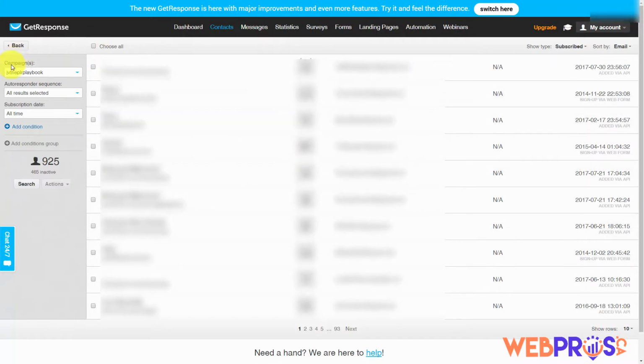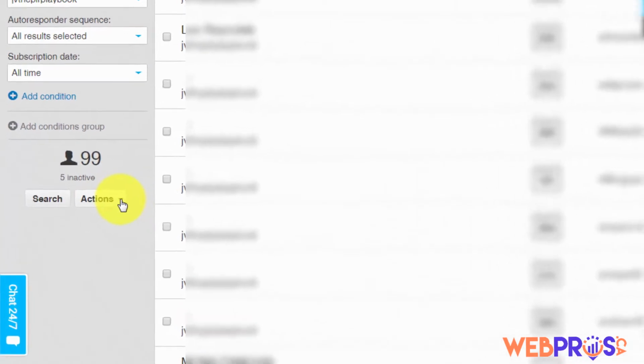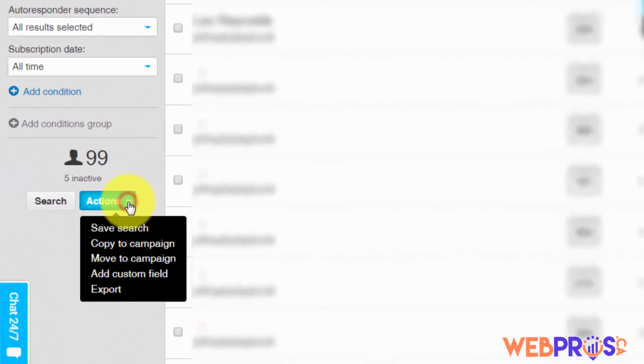You'll then click the specific list and then click search. That will narrow down all of the contacts that you're going to move into a file and then into AWeber. Once you have this list inside of GetResponse, you'll click actions and then click export.